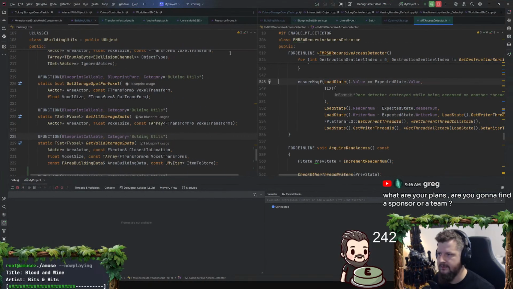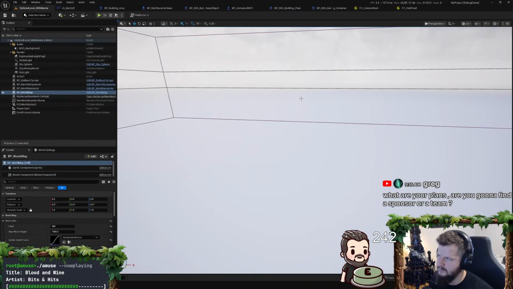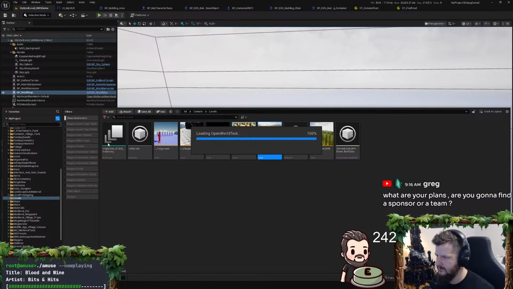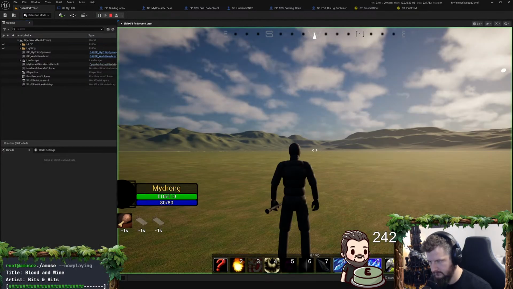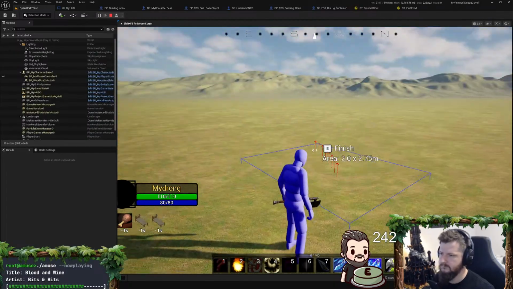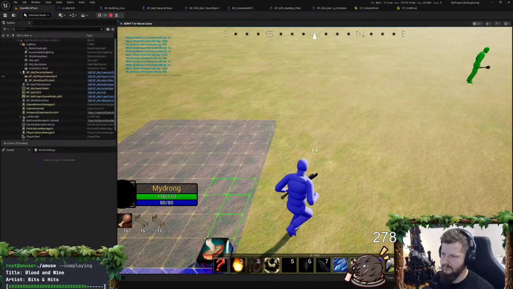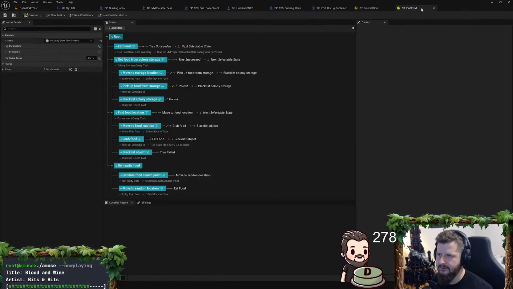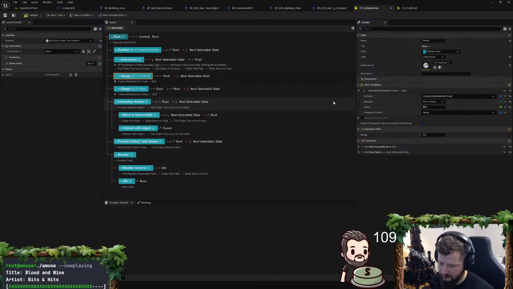Okay. So I need to test grabbing food from a stockpile storage, is what I was working on. So let's put some food in there. Oh, and I need to change his food threshold here. Let's go 98.